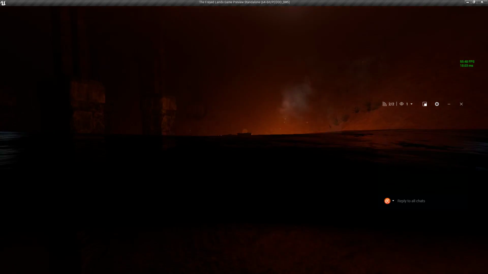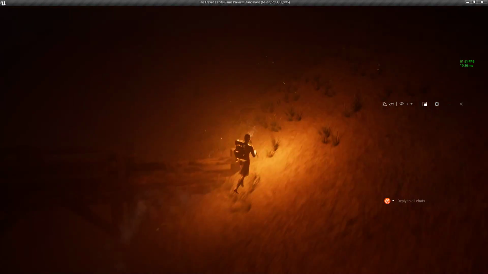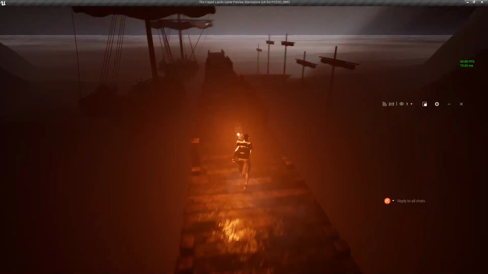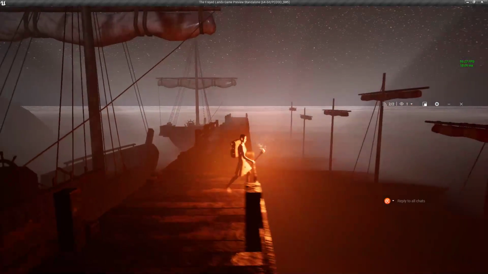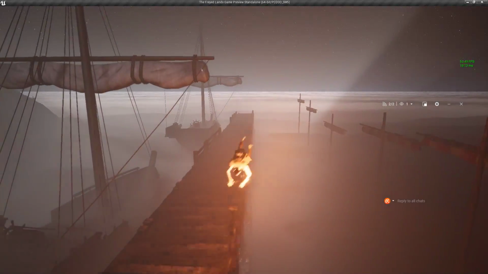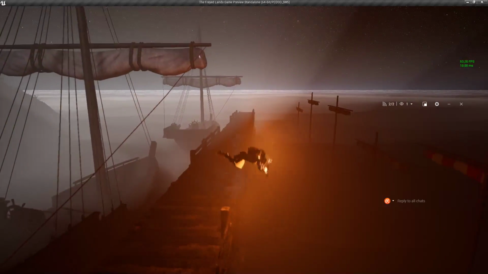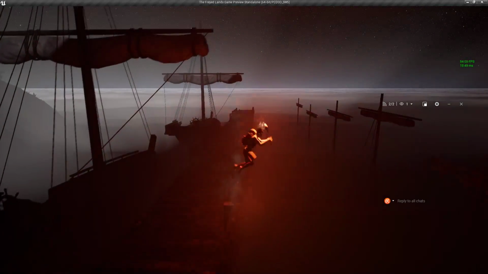I kind of just want to chill and dive in the ocean. It's fun. Onto the boat. Oh yeah, so check out this backflip of sorts I can do here. Like diving, nope. Diving, nope.